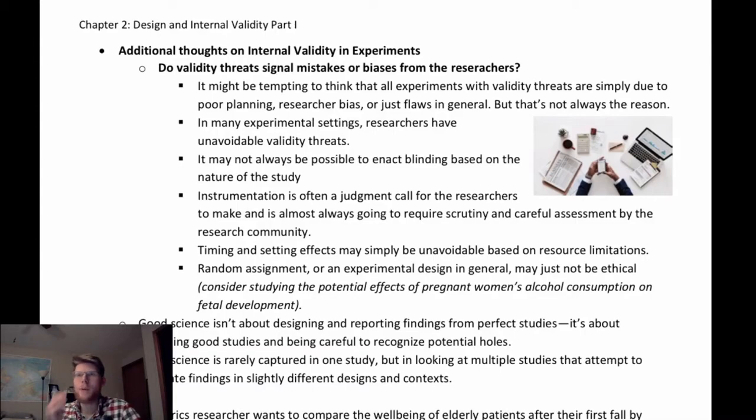The other thing I would say, going back to quality over quantity: why do people ever do a pre-post study, or a non-randomized controlled experiment, or an observational study? And again, it's kind of the same answer. It might just be that I can't do something better given the nature of what I'm studying.